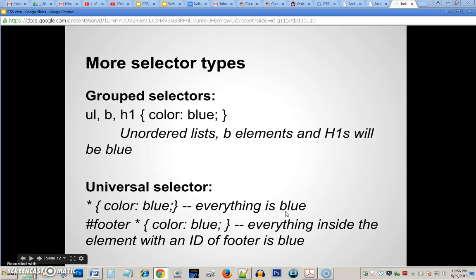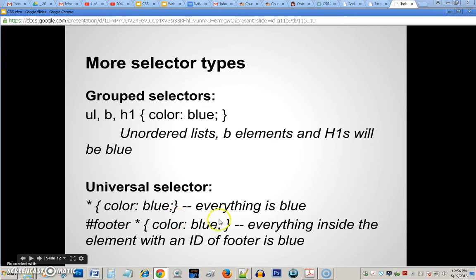Let's continue along. There's lots of ways we can make a block, remember, of a number of different commands to go with one selector, or we can take a bunch of selectors. Take UL, B, H1. This would mean that each of these things would be the color blue. Unordered list, B elements, and H1s would be blue. All of them in this file, whatever it would be.